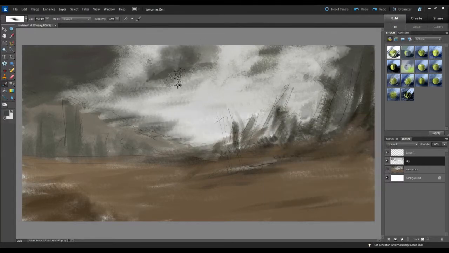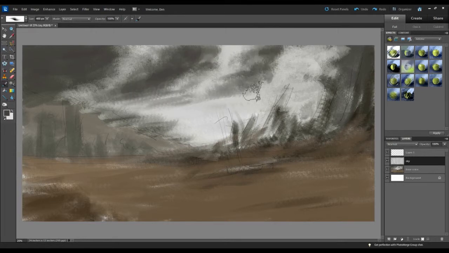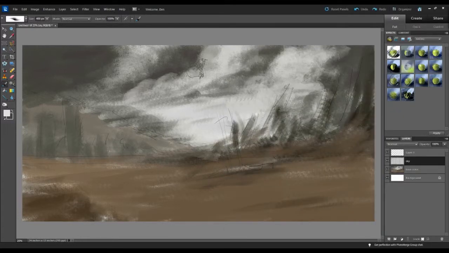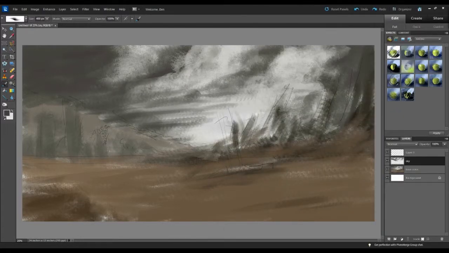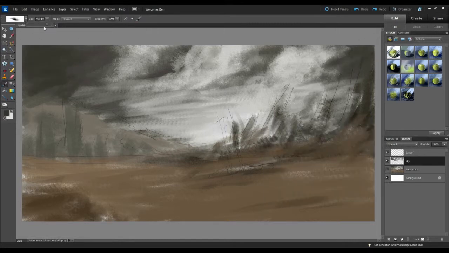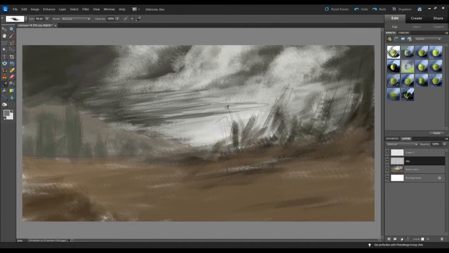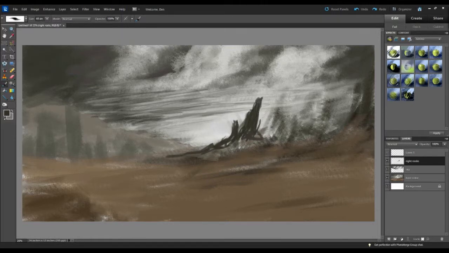So generally forming out the sky right now, basically did that with just a mid-tone gray and a white, and just started playing around with exactly what I wanted to do with the sky, and checking my reference there for just how I want to map out the clouds and the way they kind of meet underneath, and sort of have this underside of the cloud as the dominant section of the sky.